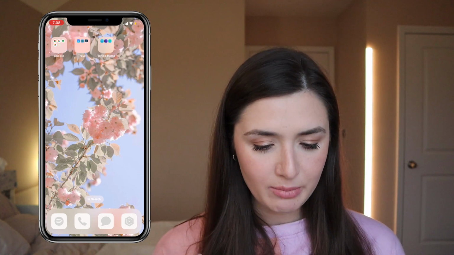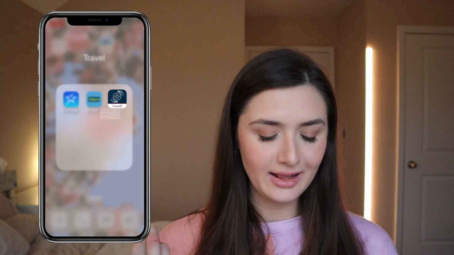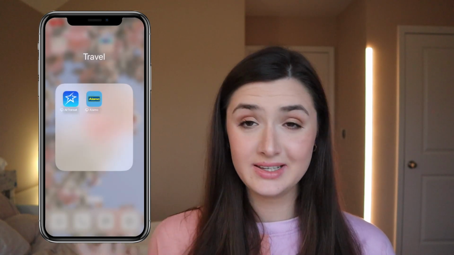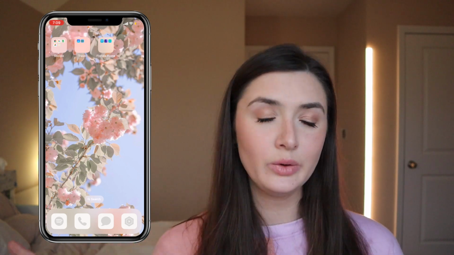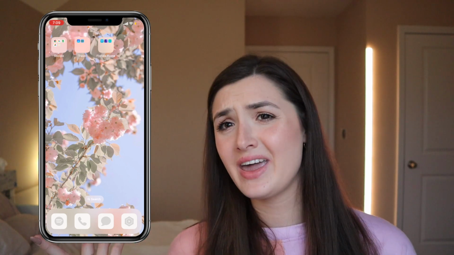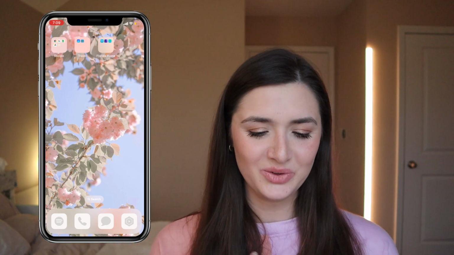And then I have a couple travel apps, the ArriveCan app, which technically I don't even need anymore, and then Alamo and Air Transat, which are the 2 things I've used recently, but they're gone. And then I have a couple home apps that are only relevant in Florida for the fan and our remote light and things like that. So that's a folder at the end that sometimes I need to access. But yeah, that is it for what's on my iPhone, as well as my spring iPhone customization and organization.